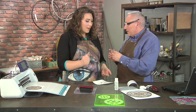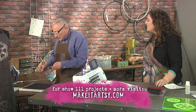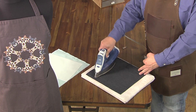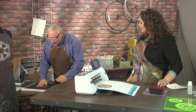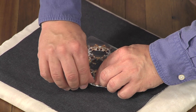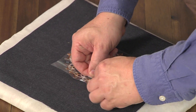I'm going to go over and start to apply this to our fabric. Is there anything we need to know about ironing onto the fabric? Do you have to use a pressing sheet? We want to put your iron on the cotton setting and be sure it's warmed up — give it a couple minutes to really warm up. It's a dry iron, of course. First thing you want to do is just iron your material to make sure there's no wrinkles — that also preheats it so you're going onto a warm surface. A common mistake is being so excited that you iron right on top while it still has the transfer tape. We want to be sure we take the transfer tape off and just leave the vinyl itself. This can be a little tricky because it's really sticky and it doesn't want to come off onto the fabric as well as it sticks to the transfer tape, but with a little bit of working we're going to be able to get it off.